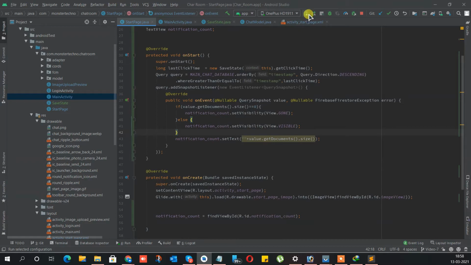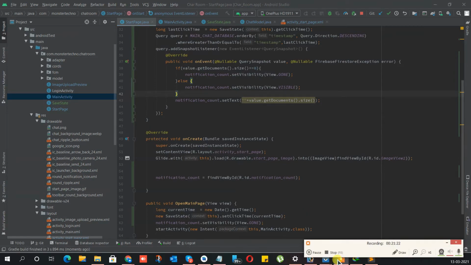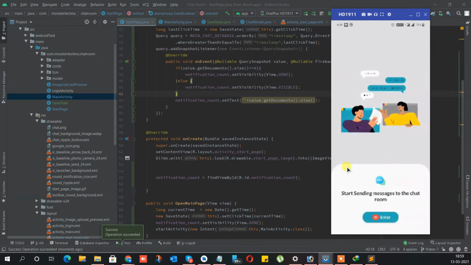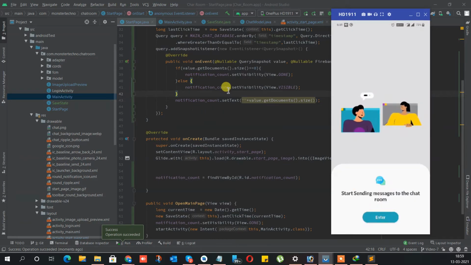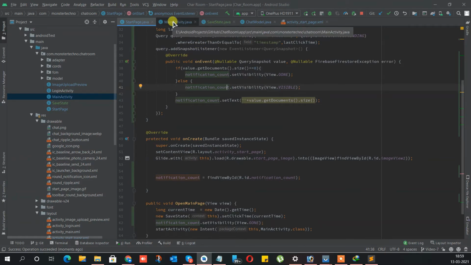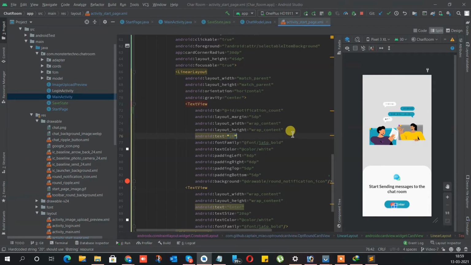Now let's run it again, and we need to test it from multiple devices. So let me connect my other device. Perfect. And we need to do one more thing. In the start page, this is already visible, so we don't need this text, and the visibility by default will be gone.